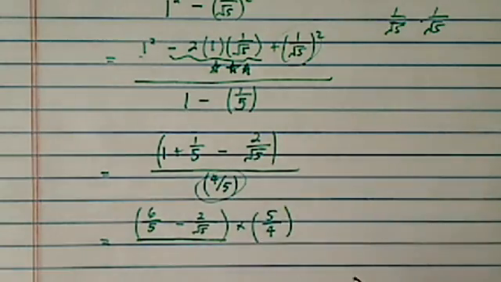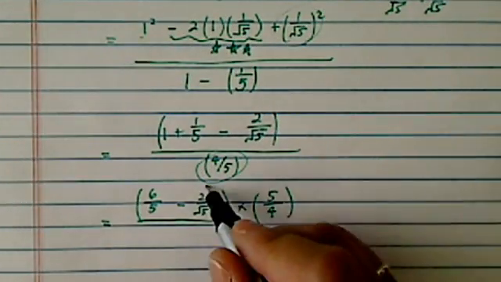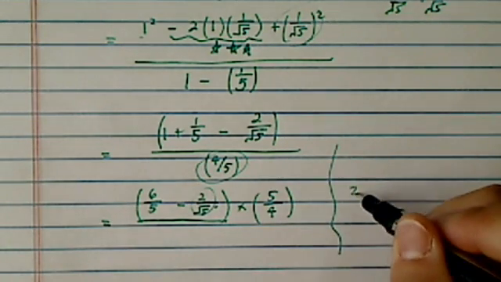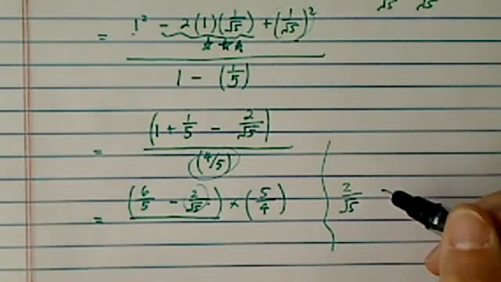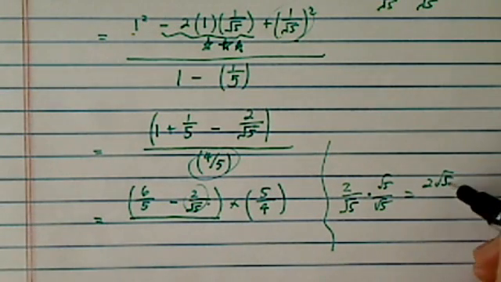That's how you deal with what we call the compound fraction, and our staggering fraction here. So, whatever on the bottom, I'm just going to multiply by the reciprocal. Now this one is not as pretty as we want it to be, so we're going to have to rationalize this one. Let's do it on the side. 2 radical 5 times radical 5 and radical 5. I have 2 radical 5 over 5.